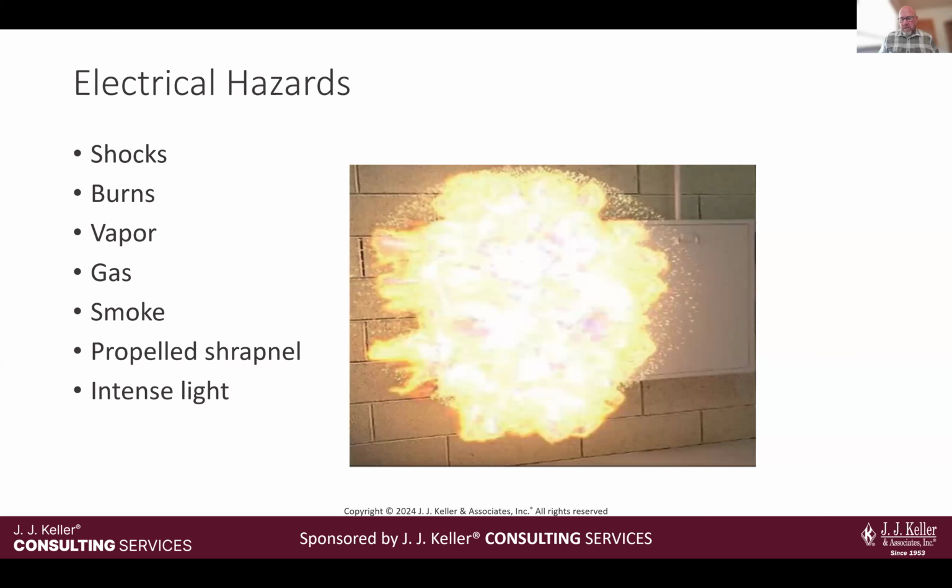Burns: the big-picture area around arc flash is the burn injury that can result. I know people who have been burnt in all kinds of ways, where their hands or maybe their face got burnt. A friend of mine showed me a picture of himself after an incident. The skin was kind of dripping off his face. The burn injury on his arm actually burnt around where his watch is, so he had blister burns except where his watch was on his arm. Some pretty horrific things there.